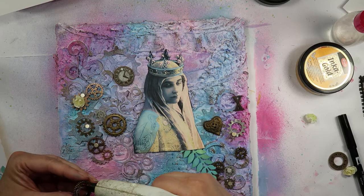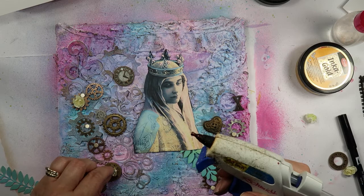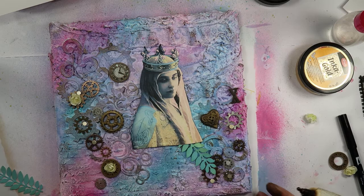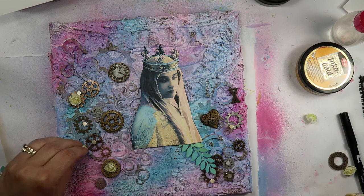As you can see, some of my gears aren't sticking real well, and that happens sometimes with all the distress product. It's not quite dry, and I get impatient, so I may still hit those flowers with just a little bit of color. One more flower, where should I stick it? Maybe I'll stick it just right there.